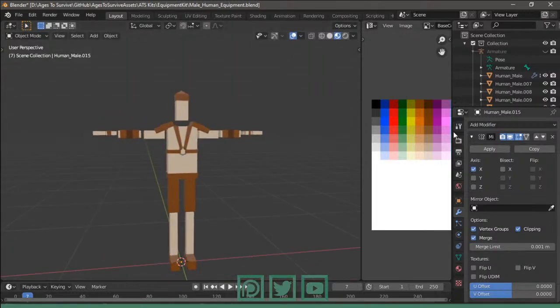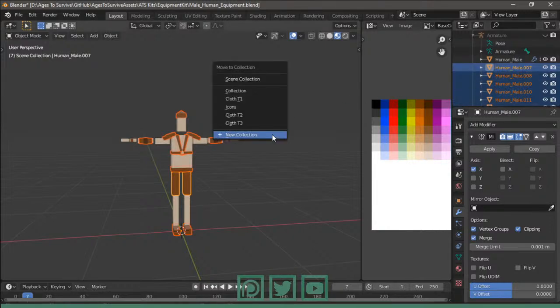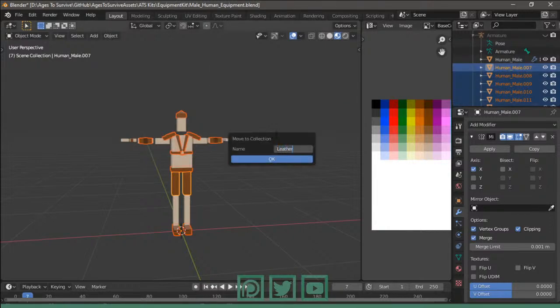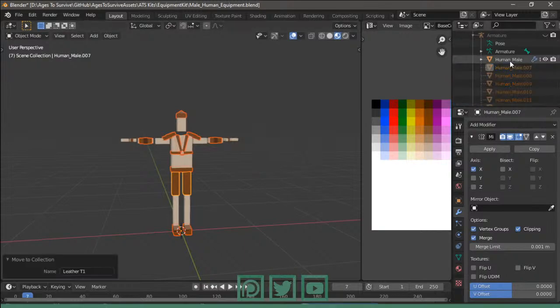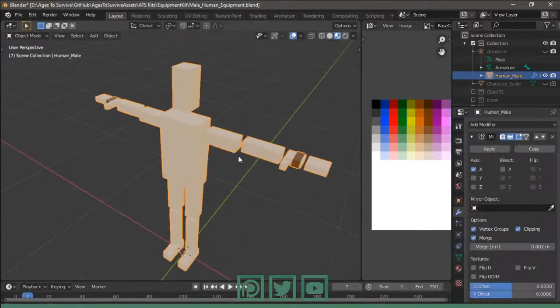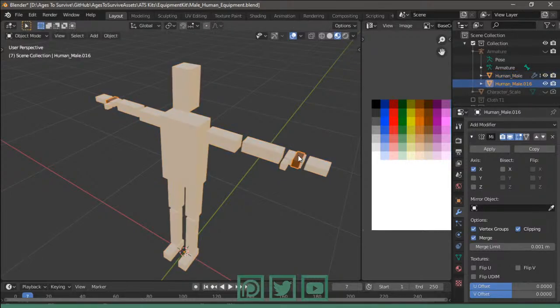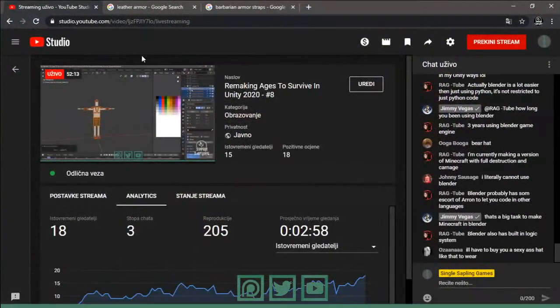Alright, guys. I think we got our first armor set. First leather armor set. And now, all of these are going to be moved to a new collection called Leather Tier 1. Okay, so we got it. Leather Tier 1. I wouldn't move this. Why is that in here? B selection. Move to Leather Tier 1. Okay, we got Leather Tier 2 now.